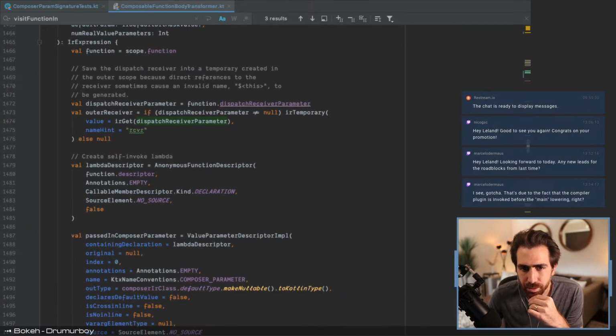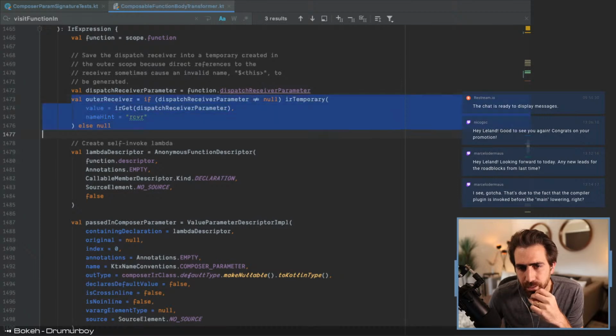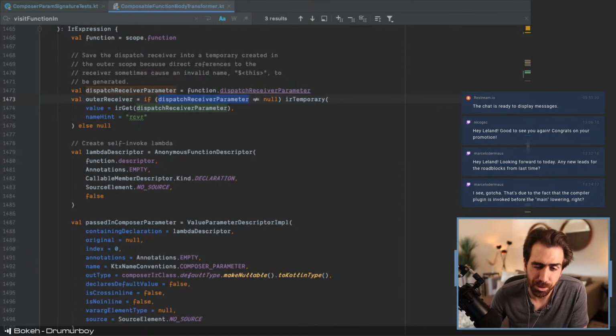So that's where we'll have to deal with it. Basically, this outer receiver needs to be something in our case, even though this will be null.